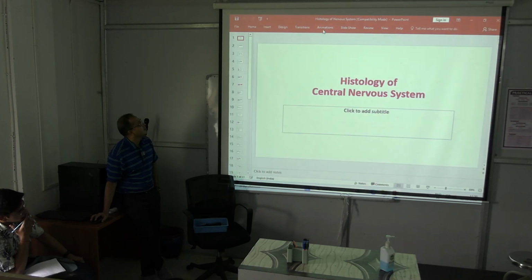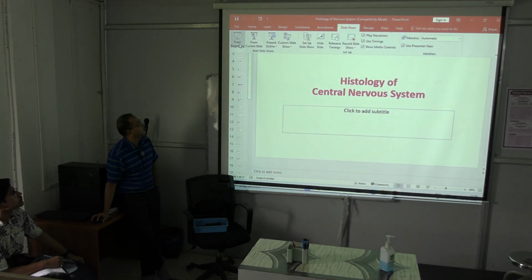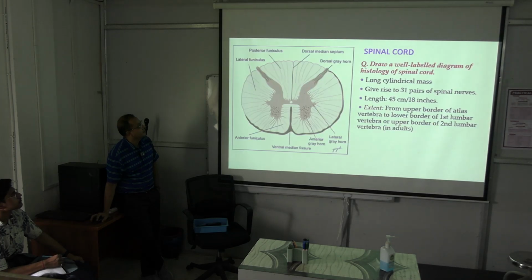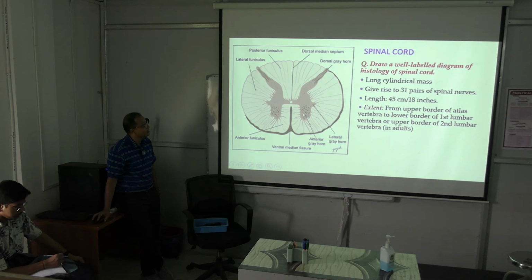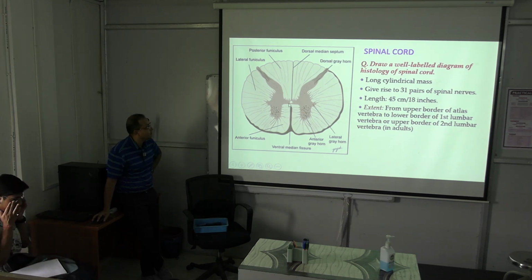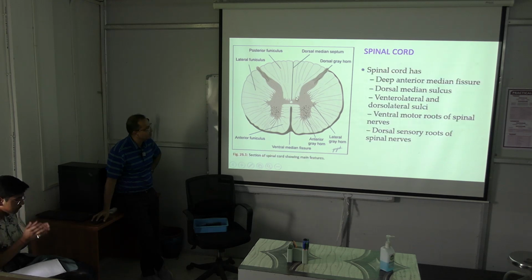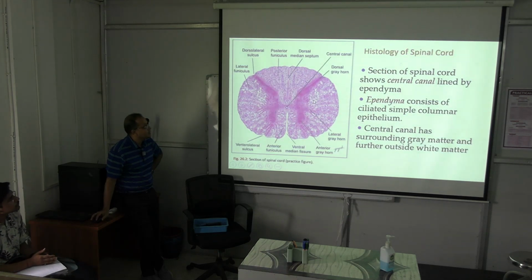So we will be starting to identify the spinal cord and the theory part, the gross structure of the spinal cord and how to identify it, which we have already learned. This is how the spinal cord looks, with a central canal. Surrounding the central canal we have the gray matter, and then the white matter. White matter is made of fibers and tracts, and the gray matter is the cell bodies of the nuclei. We have the anterior horn, the posterior horn, and in between them the central canal. This central canal is lined by cells we call ependymal cells.